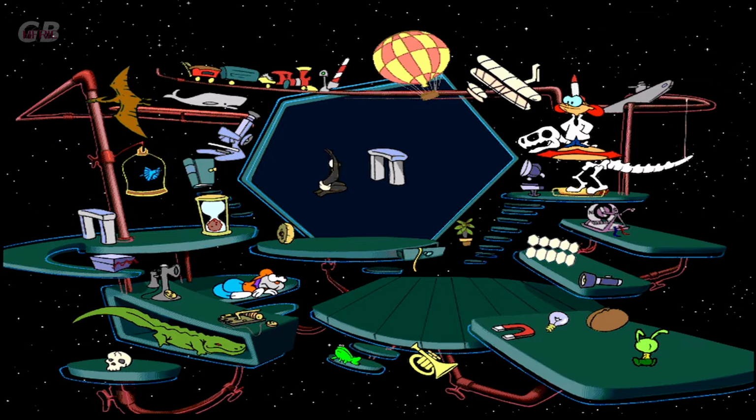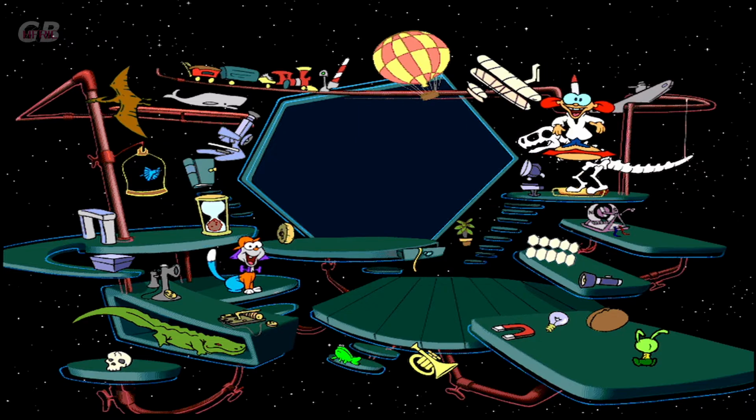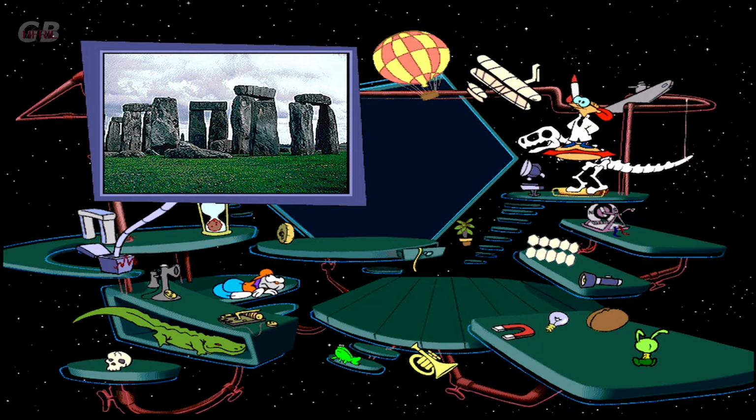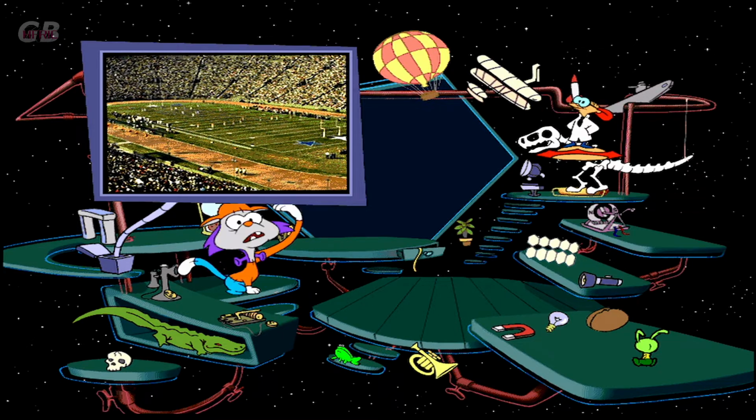It might have been a place of worship, it might have been a lunar calendar, or it might have been built to predict eclipses. Sure, and it might have been an amusement park. Six Flags Over England. Stonehenge is surrounded by a circular ditch 304 feet in diameter and 5 feet deep. If you walked around it, you'd have to walk 954 feet. 954 feet, that's the length of 3 football fields.